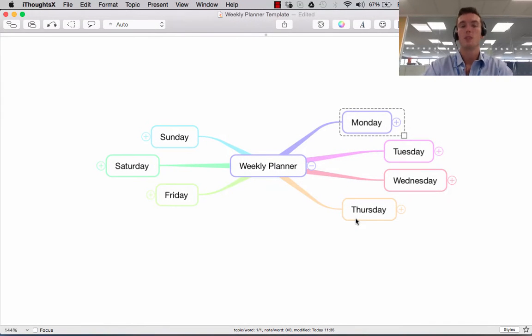Now we're going to show you how to use the presentation function within iThoughts. We get a lot of feedback from the Biggerplate community and from people that we've spoken to that suggests that presenting with a mind map, just because it's a bit unusual and it's a bit more visual, can make a real impact. And it's just such a nice change from PowerPoint.